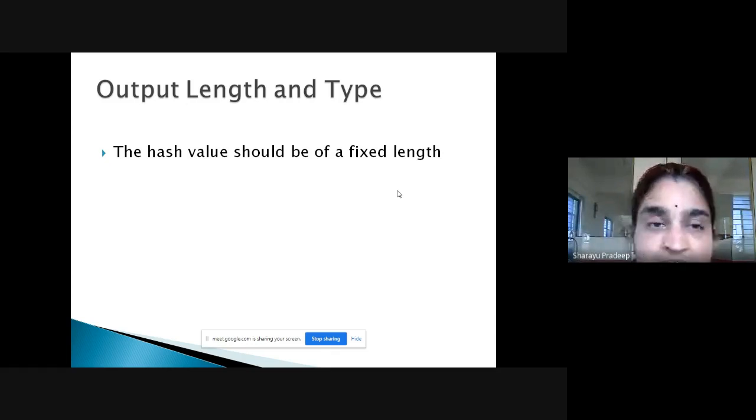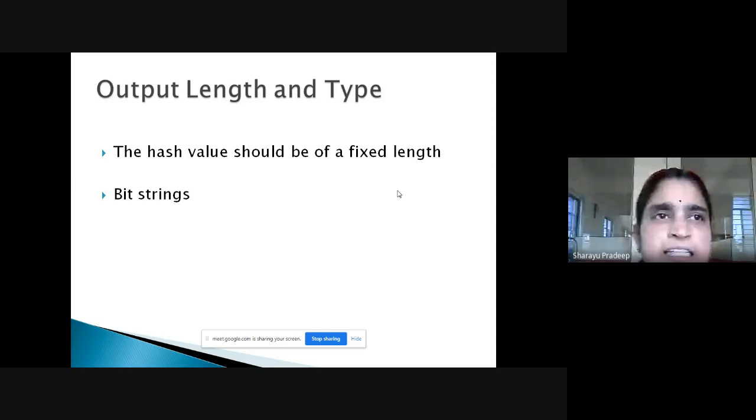But the second scheme suggested by my colleague, 10th page, 20th page, 30th page, 40th page, 50th page, has a fixed length, five alphabets. So that is one condition for cryptographic hash functions, that it should be of a fixed length.